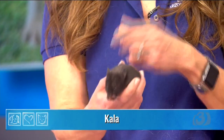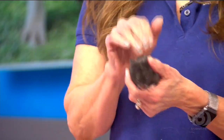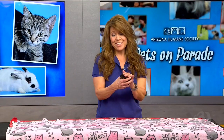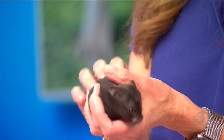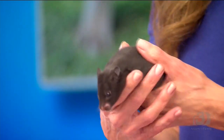Yeah, she came in with 20 hamsters. Can you believe it? That's exactly what happens with critters when you don't separate them. We've got the boy and the girl situation, and then you've got 20 hamsters. Well, the owners just couldn't care for them anymore, so they brought them into us. And this little girl looks like a little baby chinchilla. She has got the most gorgeous fur, and you basically take care of hamsters the way you do the rabbits.